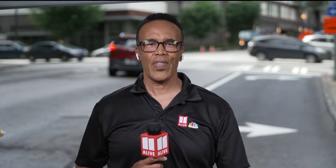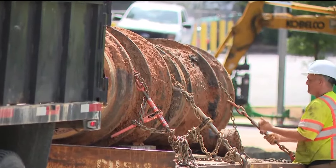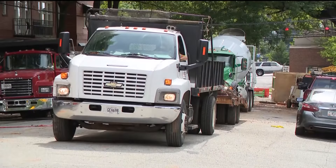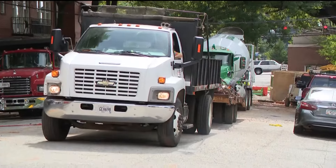Well, I can tell you this: residents say it is not happening fast enough. If you look over my shoulder right here, this is where all the repairs are taking place — this is at 10th and West Peachtree. It's closed right now. You can see APD making sure that nobody drives through. That line that broke was nearly 100 years old, so they had to pull it out of the ground today and replace it with a brand new one.